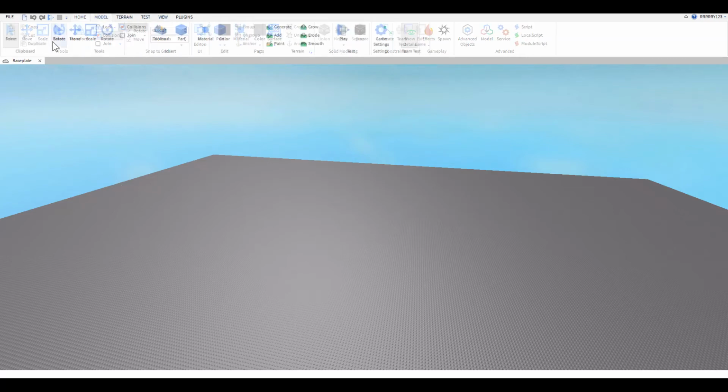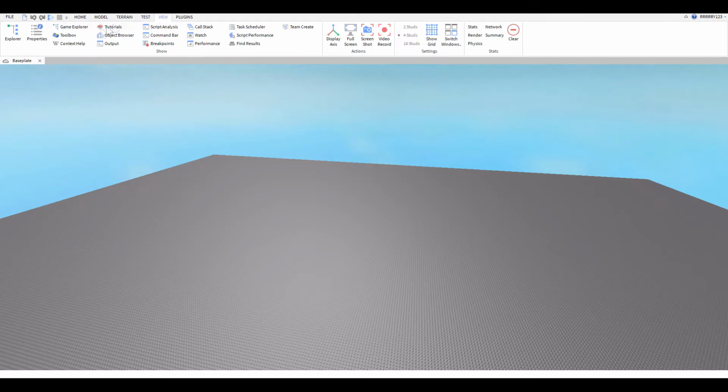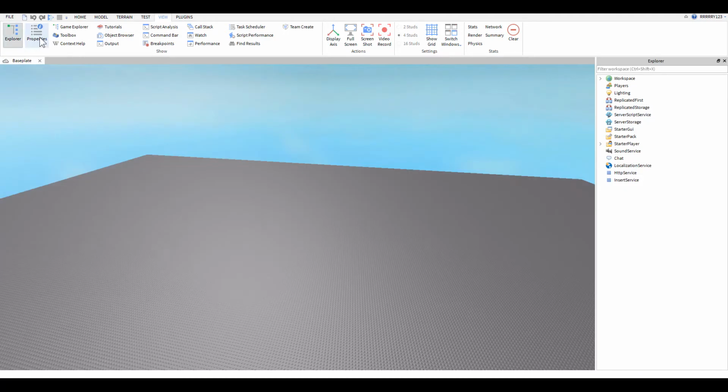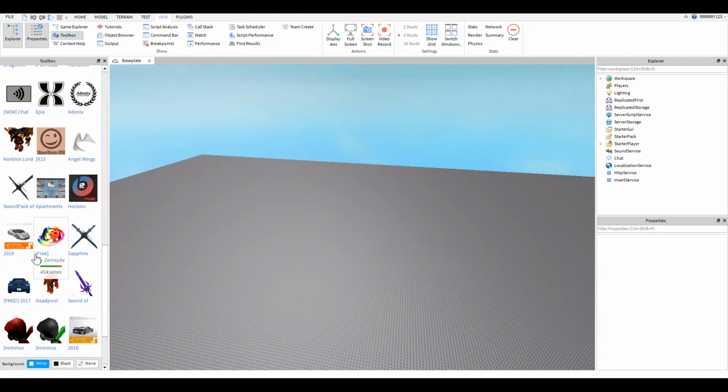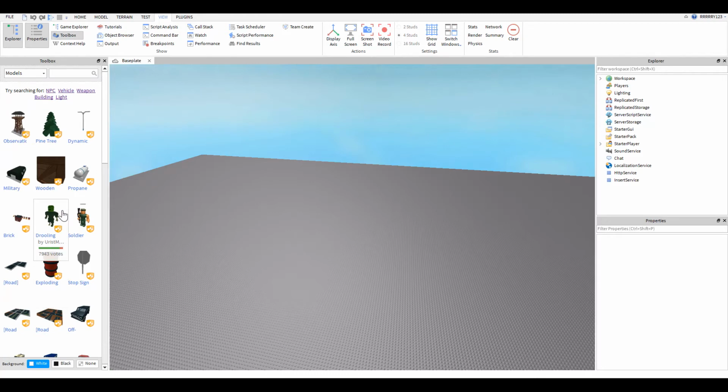So the first thing you want to do after downloading Roblox Studio is go into View, and here's what I like. You definitely want the Explorer. You definitely need Properties, so you need these two. You maybe want the Toolbox if you need a free model to look off of and compare code.